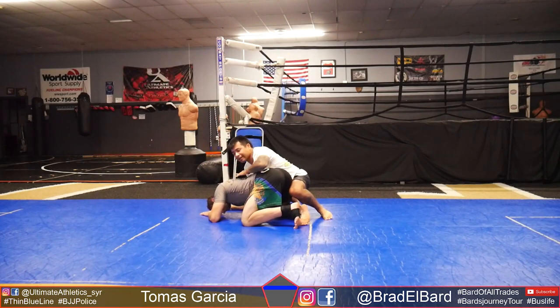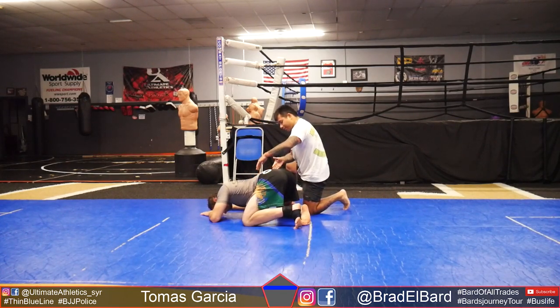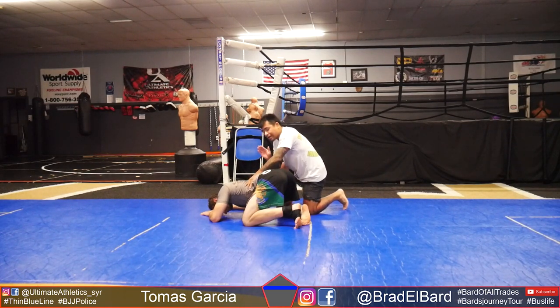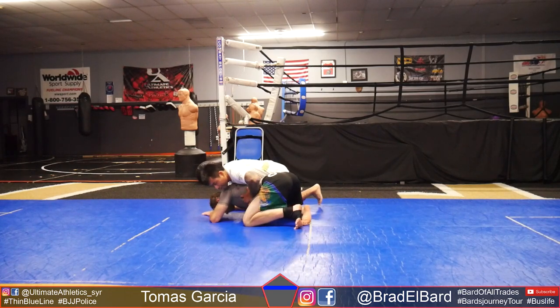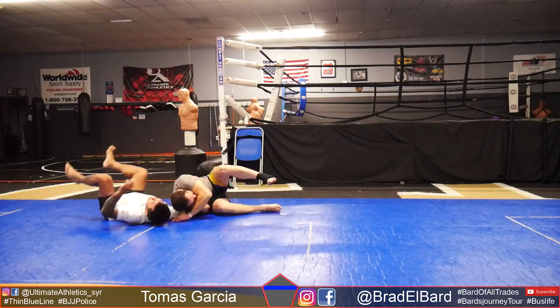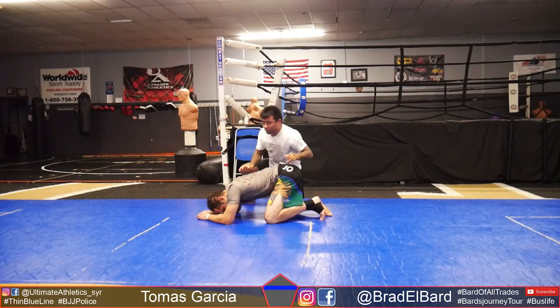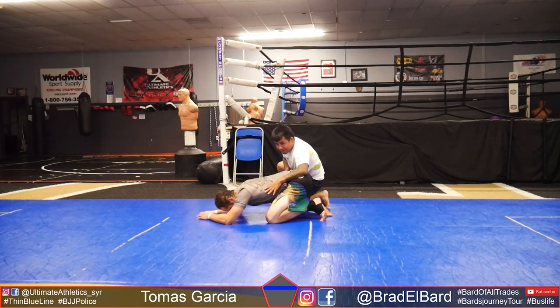This is where they lean in a lot. What we want to imagine here is a line coming out straight left or right of his hips. We never want to be above that line — we want to be equal with it or behind it. If I'm up too high, he can just buck me off his body. He's going to have a harder time doing that if I'm equal to his hip or behind his hip line.